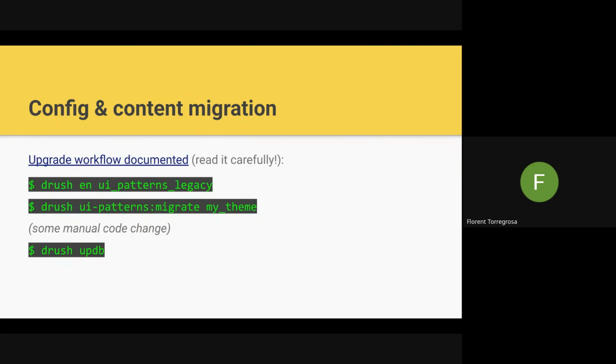That's great news. We covered the main scenarios of usage in config, and we also covered Layout Builder overrides. But if you have some UI Patterns 1 extensions which are not covered, do not hesitate to create an issue on UI Patterns 2 to cover your usage.